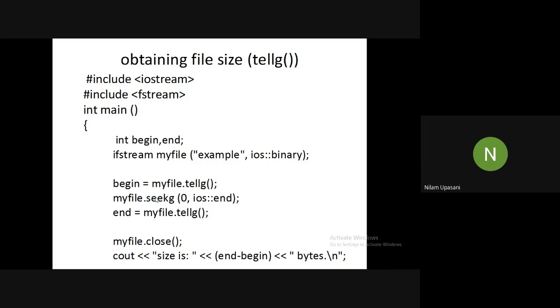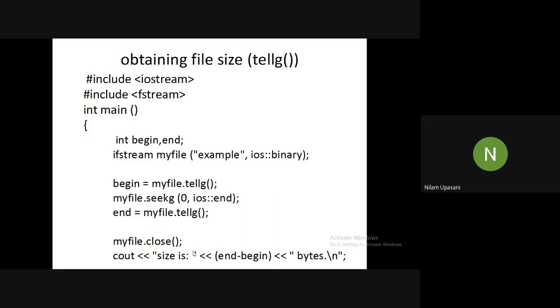So the get pointer will stay at the end position, and then again I'm using the tellg function. tellg अब कौन सी position देगा? End of file, सबसे last वाले byte की position देगा, because you moved that pointer to the end. So this will give you the end position of that file, or the number of bytes. ठीक है, तो ये beginning वाली position हो गई, ये end वाली position हो गई.